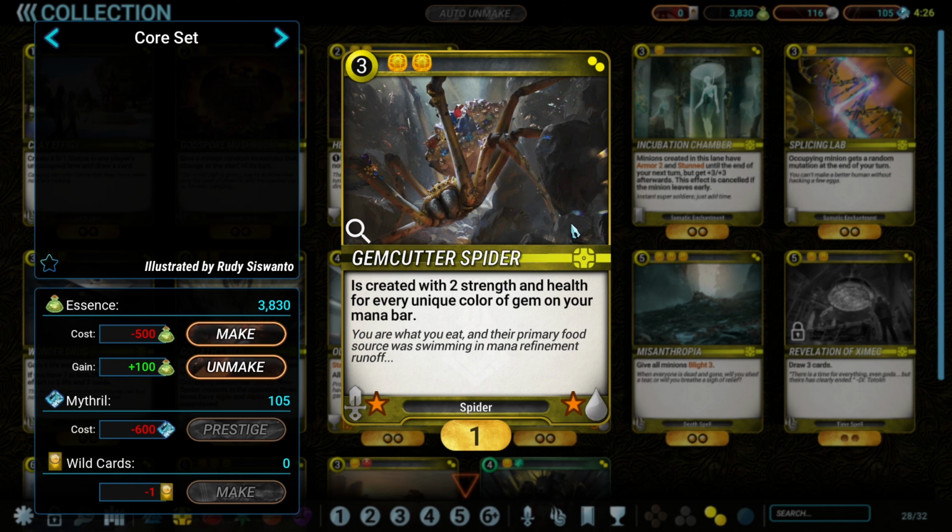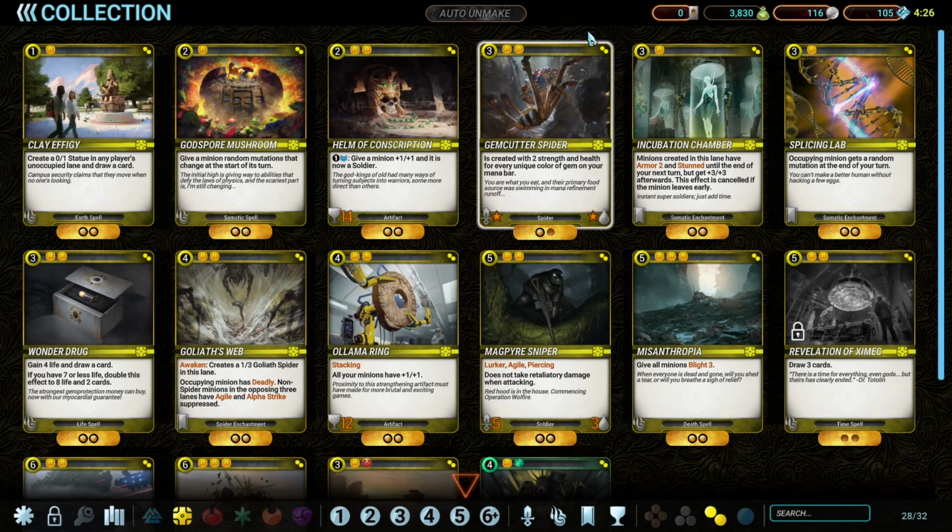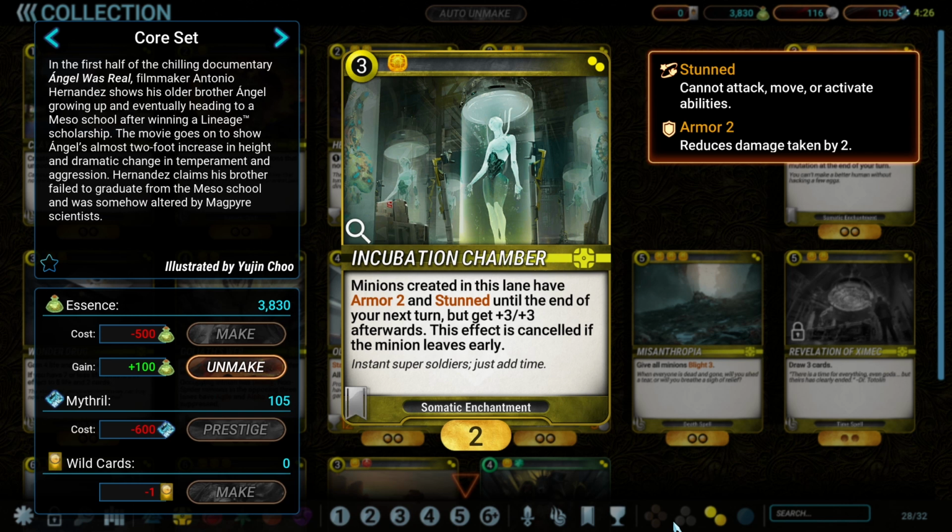It's just a 4/4 for 3, and if you're really looking for upside, you're probably playing this in a 3-color deck. Those are likely going to be very expensive for you to craft, and so what I'm trying to get at here is that as a new player, I don't recommend crafting this because it takes way too much to get the benefit, and you, if I'm being honest, can get similar benefits from other cards without spending that beautiful essence on it. Alright, next up we have Incubation Chamber.